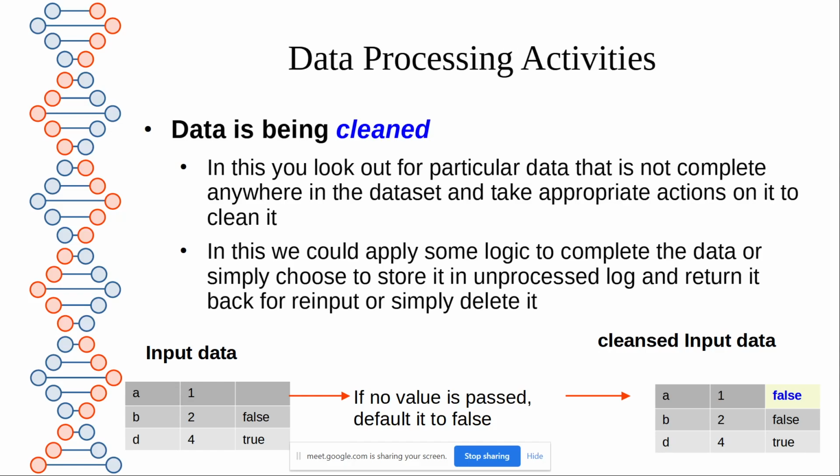If data cannot be cleaned for some reason, let's say you were expecting a full name but you did not get the last name, how do you generate the last name? So what do you do with that? You have a choice. You can discard the data and put it in another database and send it back. So the process doesn't even take the data forward. You just pull the data which is okay, and the data that is not okay, return it back, store it in a log file, or do anything with that. Your program will do the necessary.